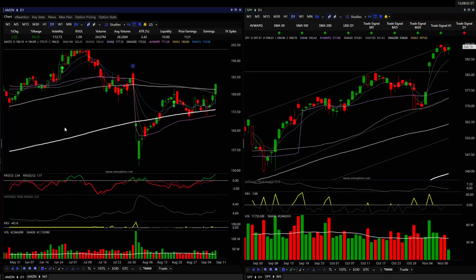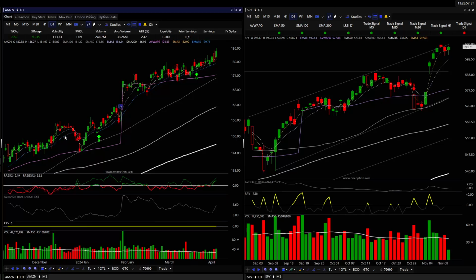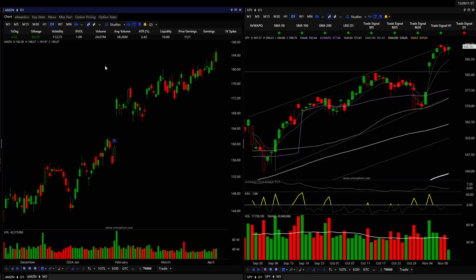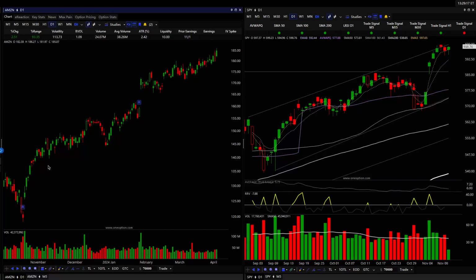I mean, just take a look at where it was, way back over here. And I know I kind of put up all these SMAs here, just always experimenting with a couple of new things, but there's a 15, here's an 8, here's a 3. Let's just take this out for right now, but you can see the price action on Amazon. Here's earlier last year, pulls back, dips. We're in this compression. We get the breakout. Here's a little dip, buy off the dip. Another dip over here, enter. So wait for these dips in the stock to add.